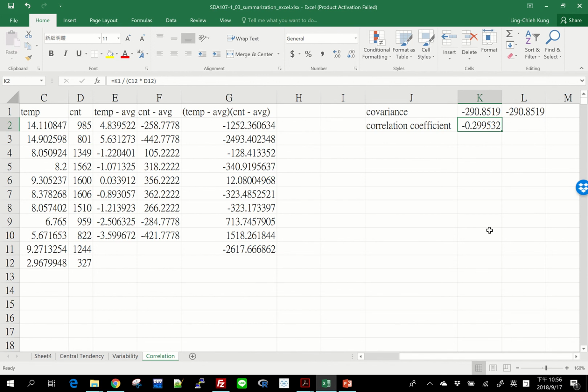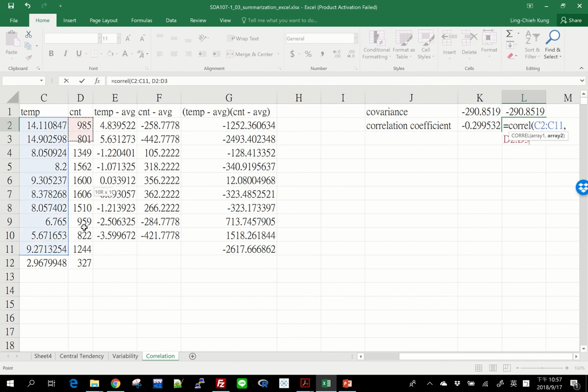Okay, and of course I also have CORREL. This is to return the correlation coefficient between two data sets. So let's try this. I have this one and I have the next one. You can see that, well, the value is just exactly the same, right?